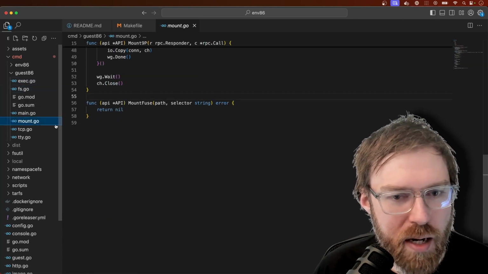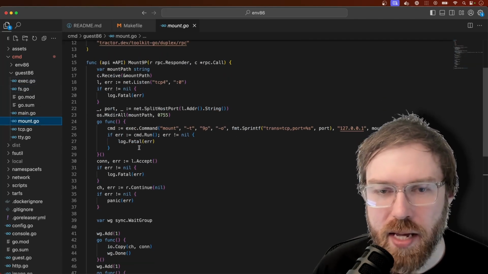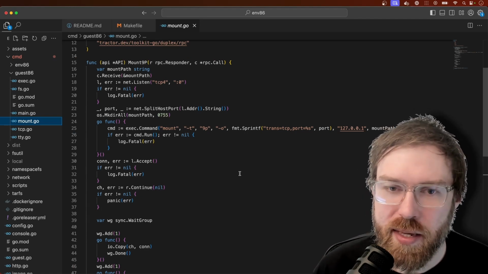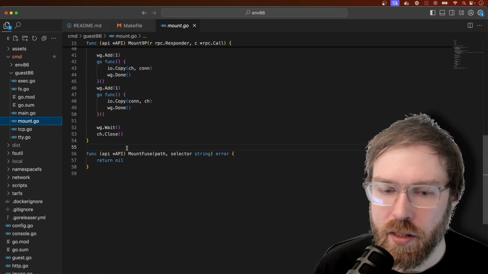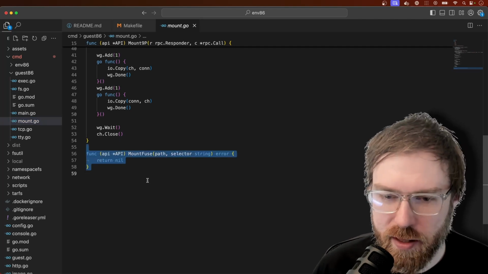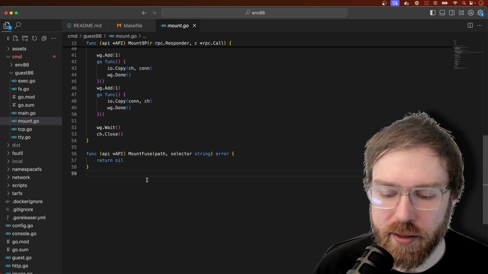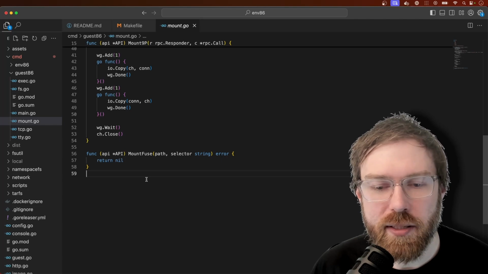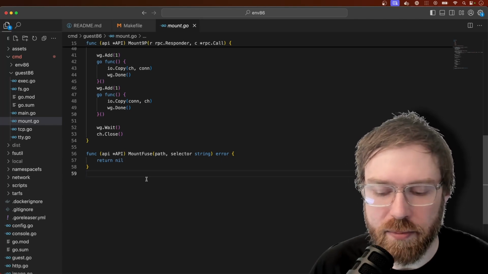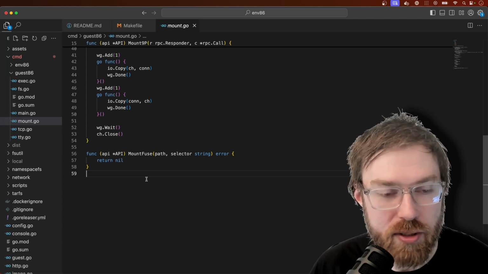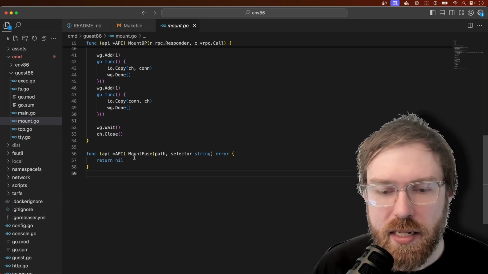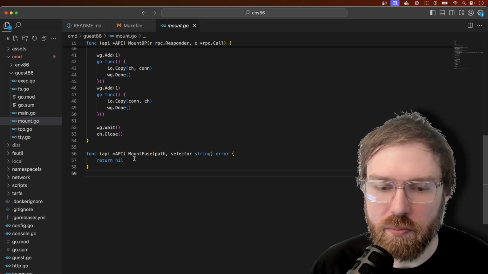Lastly, the most complicated one, in a way, is the mount API, and there's supposed to be two of them. One of them, which is obviously not implemented, is going to be implemented using Fuse. So it would create a Fuse file system. And when you create a Fuse file system, you implement certain methods that would normally be called by the operating system when you do stuff like an open and a read. And the idea here is that we would delegate those methods over RPC.